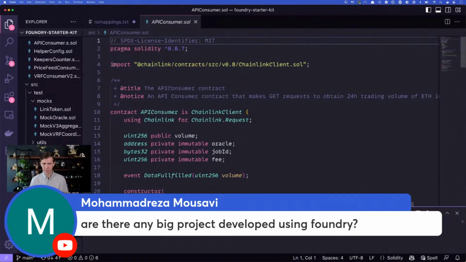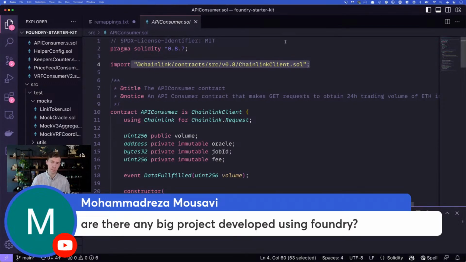That's also the nice thing about the import remapping, because this is how Hardhat would import things, and having that remapping, it's just like I could copy this and put it into Remix, which is an online IDE, and deploy this contract in Remix, and it would work. So that's one of the nice things. It's not like we're changing from React to Svelte or something like that, where there's going to be a lot of work that has to change. So it would be pretty easy to switch between the two.